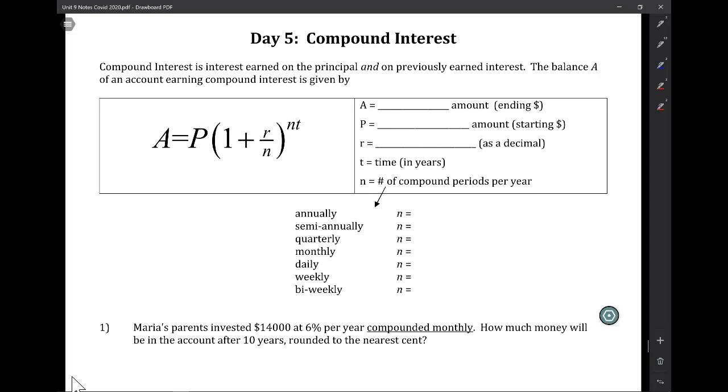What we learned yesterday was a formula for exponential growth or decay. In our formula, we had a plus sign if it was growth or a minus sign if it was decay. And we specifically focused on the rate at which things are growing. Usually the rate represents a percent, whether it's increasing or decreasing by a certain percentage over time.